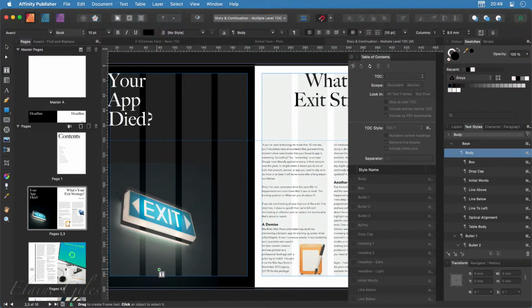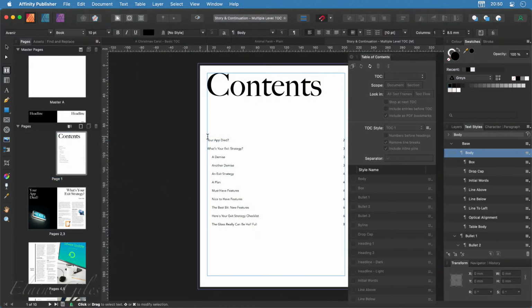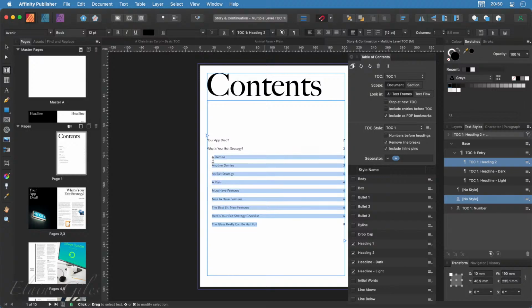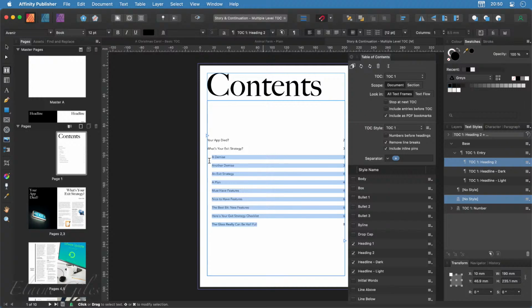Right, that is one occasion where we've created here a table of contents with multiple layers, multiple levels of headings. We've got our 1s here, which are bang up to the margin on the left-hand side, whereas the 2s are slightly indented. You can format these exactly how you want, and you would format them independently of each other. So these are top headline light and headline dark, and these are heading 2s. If you wanted to change the font on them, look at the hierarchy in here, which is why I have it shown as a hierarchy.